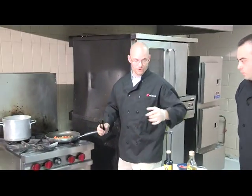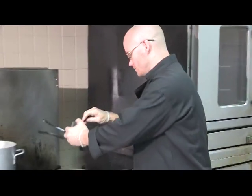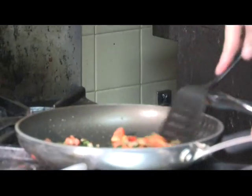All right, just to finish everything off, we're gonna top it with some balsamic glaze. We're gonna mix that in. What you wanna do with the balsamic glaze is just add a very little bit. You just wanna get some taste. Just enough to give it some nice flavor. We'll just mix this around, and then we're gonna add in our pasta.